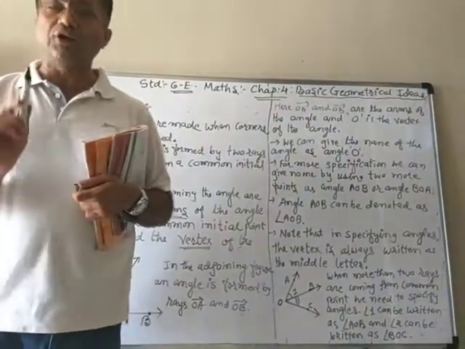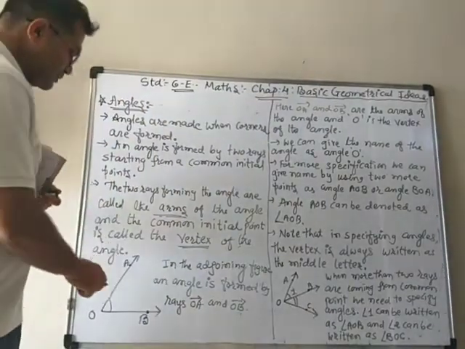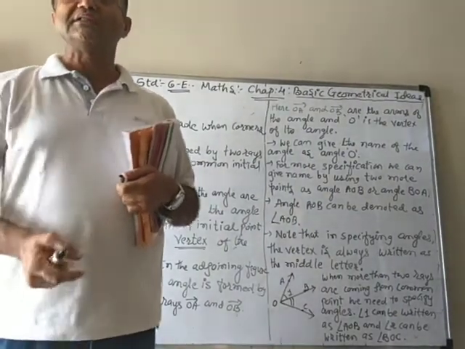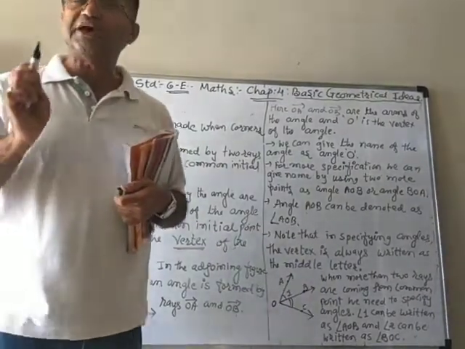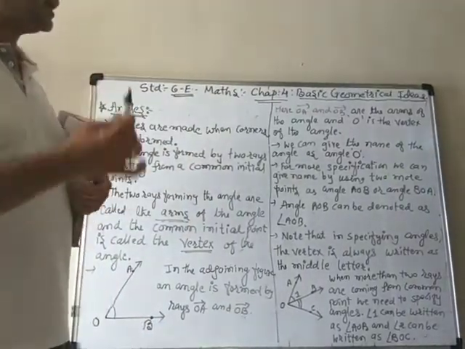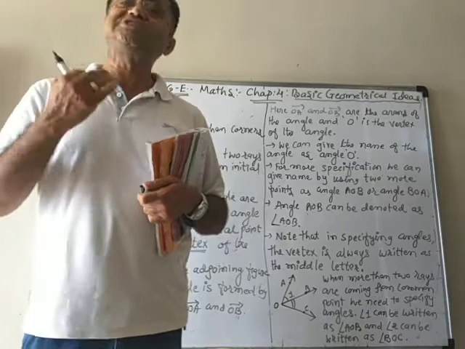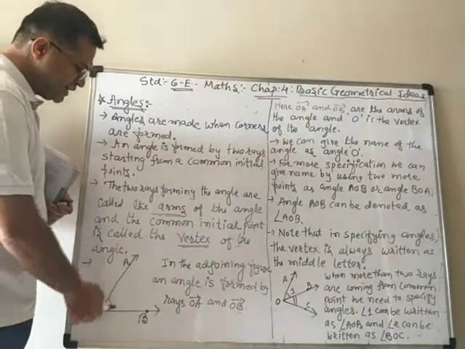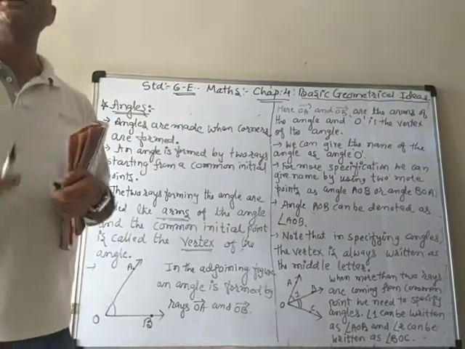We have to be careful. Whenever we give the name, it will be given only by the vertex, the one that is in the middle. Therefore, it is known as angle O. But sometimes when there is confusion, it is better to give the name using two more points, so we can specify particular angles. We know that there are 3 points on this angle: point A, point O and point B.